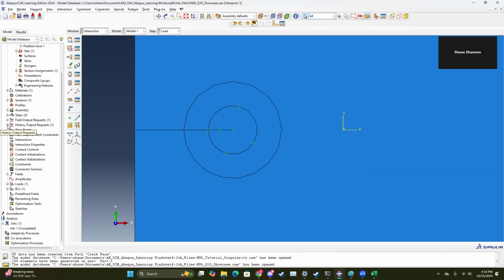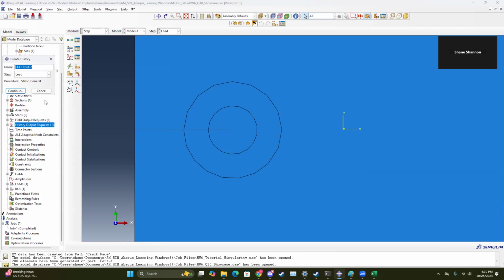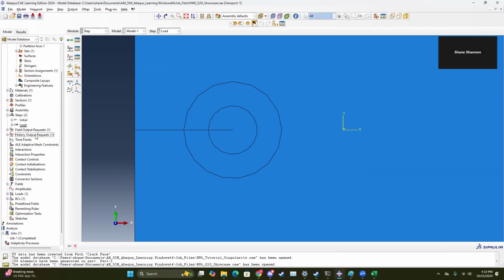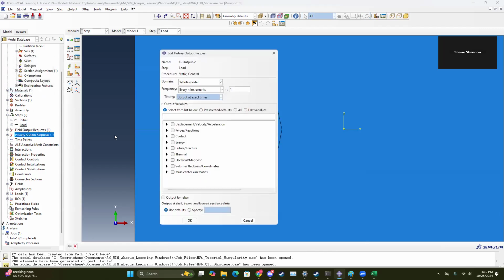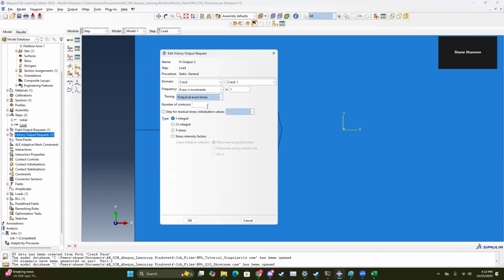In order to actually read it later, what we're going to do is create a history output request. Here, load during my actual load step. That's why I named this one right there. Instead of the whole model, we're going to click on crack.